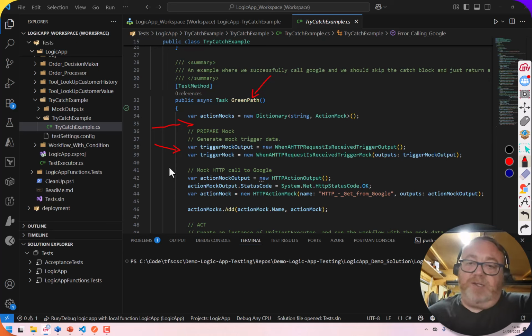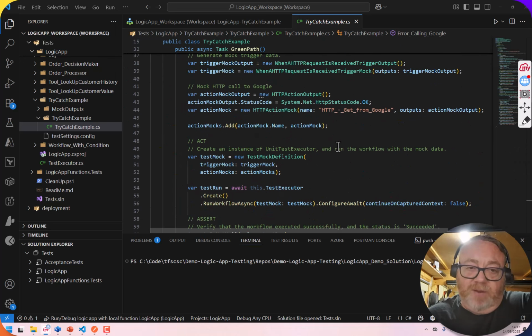So we're going to pass in some data to trigger it, and then here we're going to specify the call to Google. So this HTTP action, we're going to mock this, and we're going to use a new action mock here, and we're basically going to pass in this OK response, for the OK HTTP status code here. So that sets that action up to give us a good response.